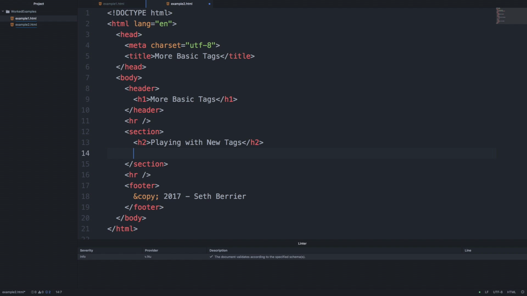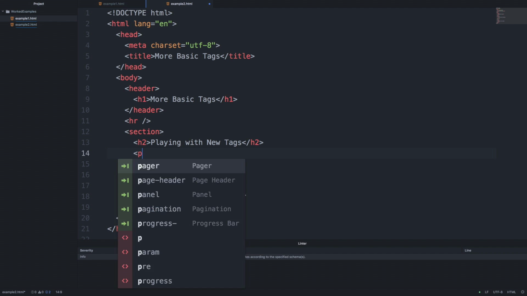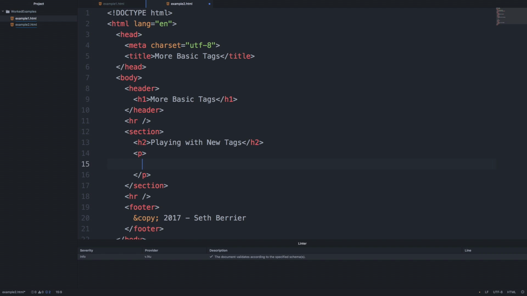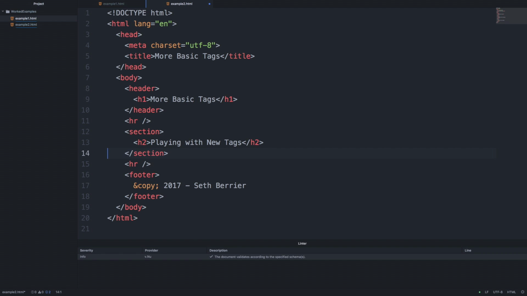So what we want to learn about now is ways of creating lists of items. P is meant for paragraphs, pre is meant for pre-formatted. There's lots of other types of things you might have. You might have figures, tables, images, or you might have lists. Lists are one of the critical elements of any document. There are two essential kinds of lists.